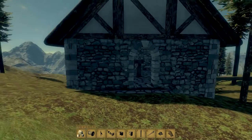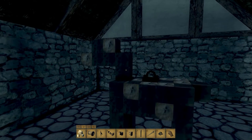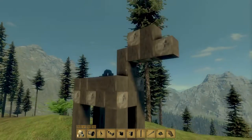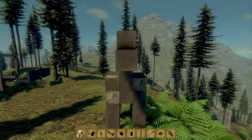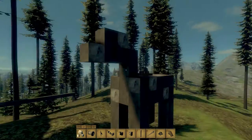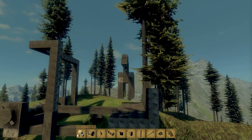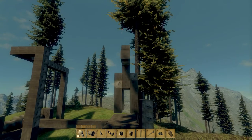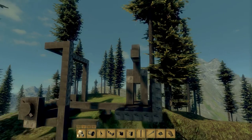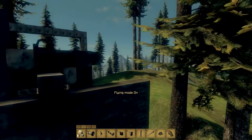So, to christen my first ever catapult, I brought in a small friend, which will be with me for a while. Taurus, the cow. Yay, I made a copy of him last time. Let's just say it was interesting. Hello, Taurus. How are you doing? Are you in the bush? You're in the bush. Yay. Me and Taurus go way back, like Aztec times. Hello, Taurus. Enjoy your nice trip.